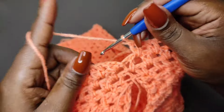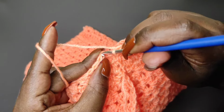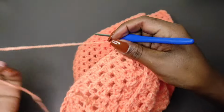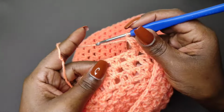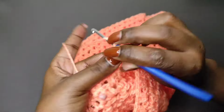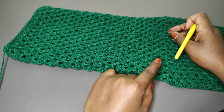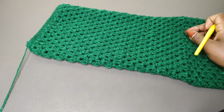This is the last gap, and next we slip stitch to complete row three onto the chain two stitch. Chain two, turn your work, work a double crochet into the first gap, then work two double crochets into all the gaps. At the end of the row, you're going to do a slip stitch and continue repeating row three. And the sleeve part, I've already worked up to the elbow. So after reconnecting the yarn on the sleeve part, you work till you get to your elbow. And for that, I did a total of 26 rows.